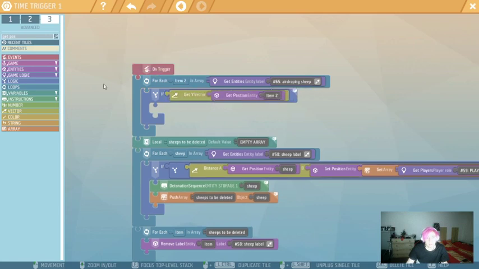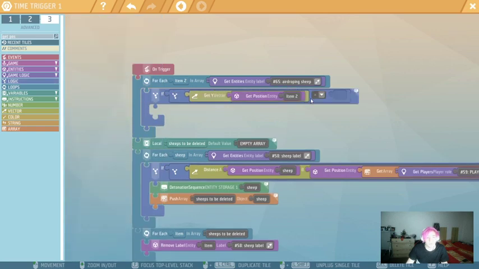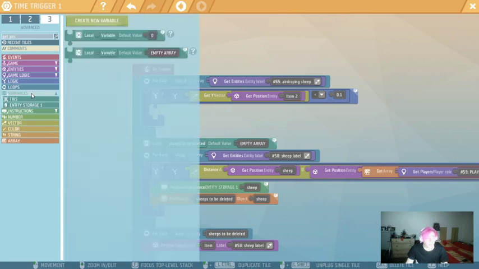of this sheep, well, we're gonna be checking if they're already on the ground, right? So if it's lower than like 0.1, let's say, then we can destroy the balloons, right?